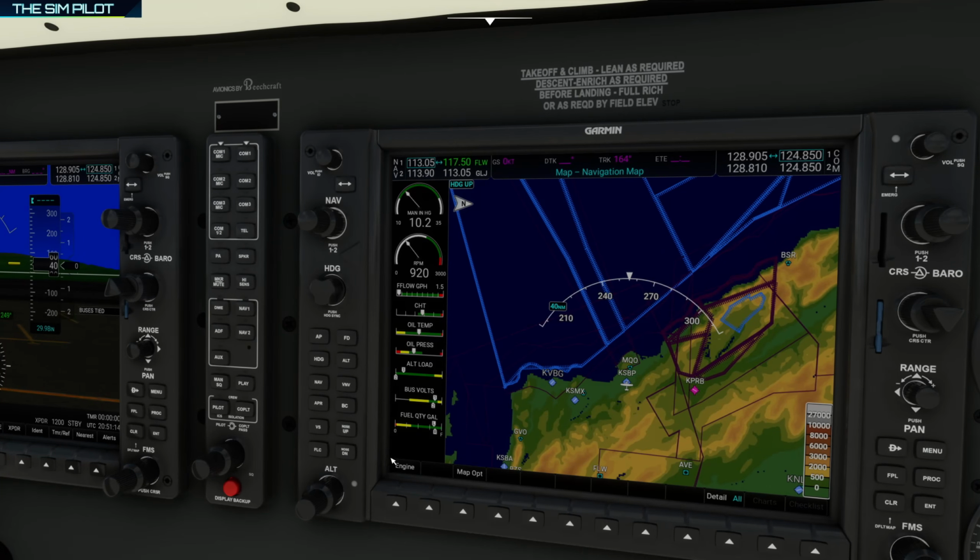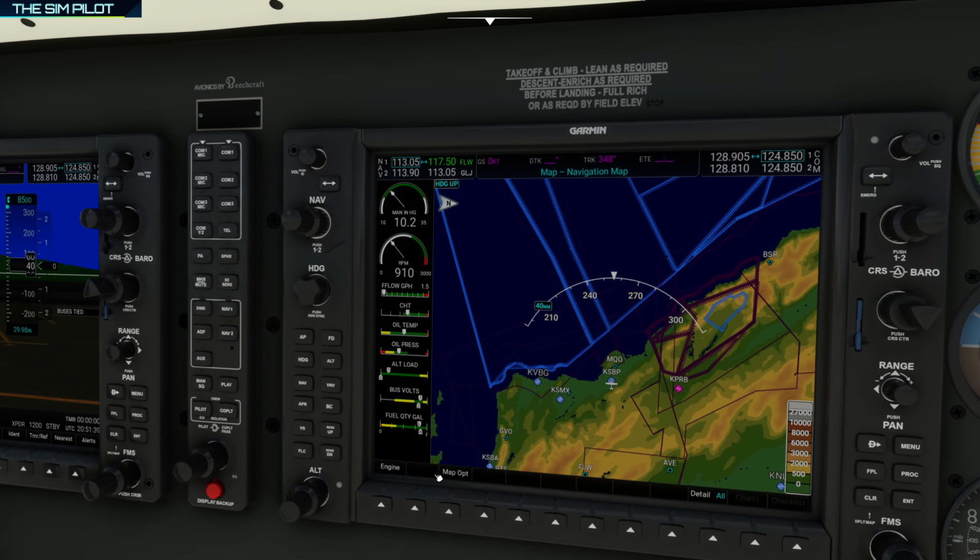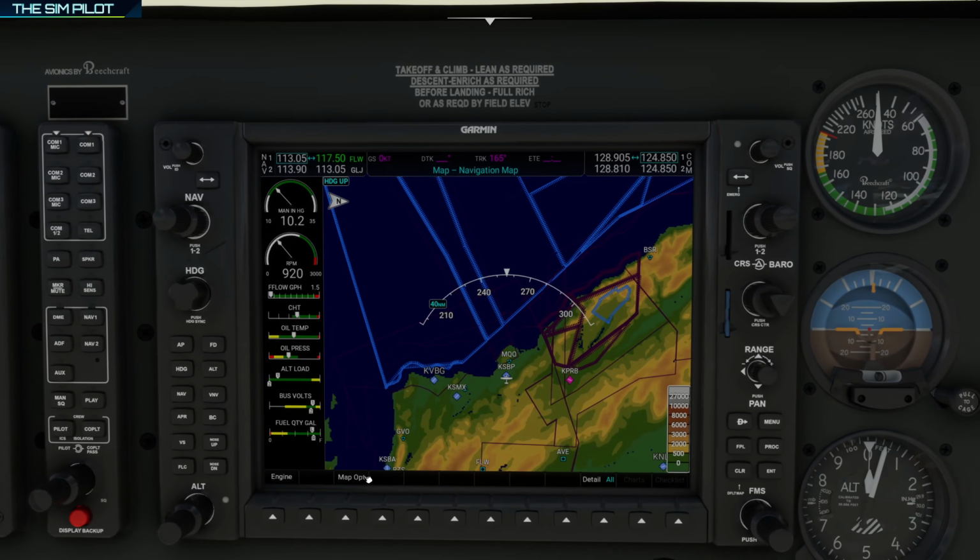So take a look here. That will set the altitude. So if I scroll the inner one, the big knob, it will go in thousands, and if I use the smaller or the outer one, it will go in hundreds and set the altitude. So I want to fly at 8,500. This is how you set it. Okay, so that's the altitude knob. Over on this knob, we will talk about this here in a little bit after covering what's down below.